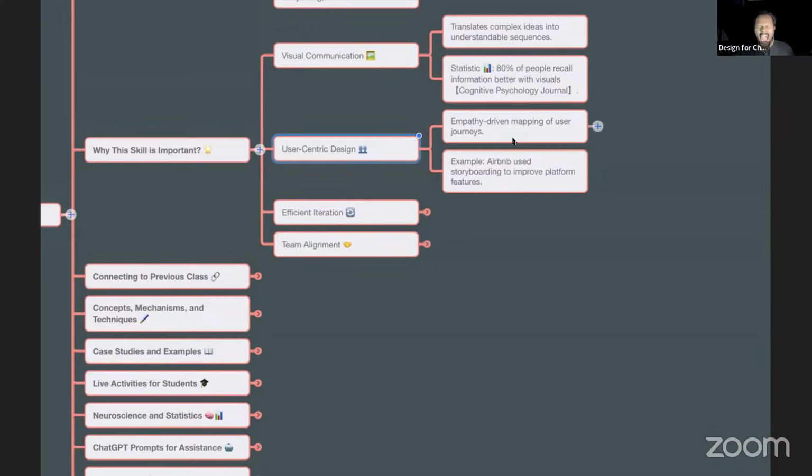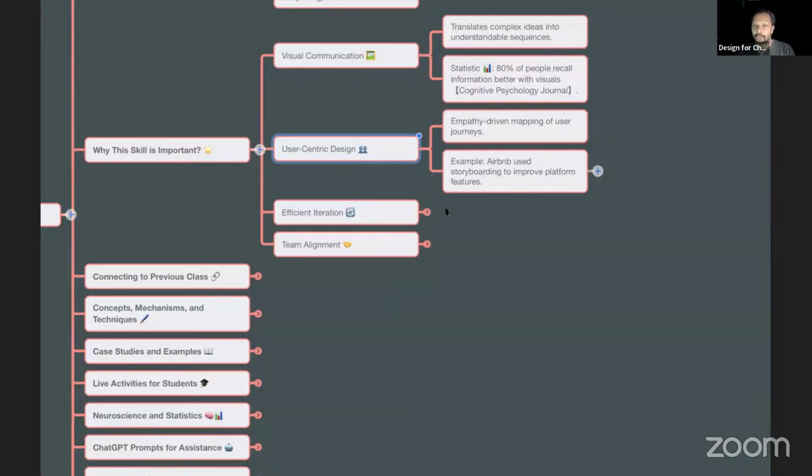First of all, how can you create a user storyboard? How can you create a use case? How can you create a storyboard? Only if you understand the user and empathize with them can you understand this better. Are you with me or not? Because if you are not understanding it properly, how can you construct a story for it?